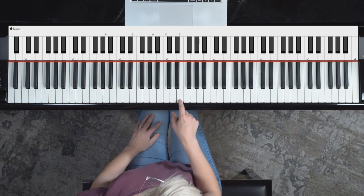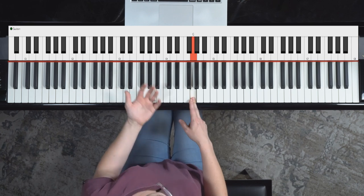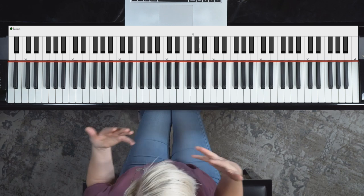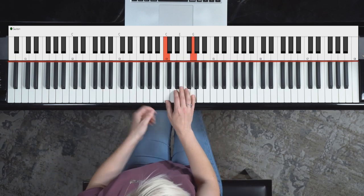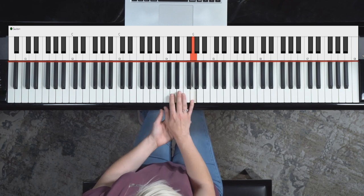So if I'm playing the melody, I try to pick notes that belong to the chord that I'm on that fit below the melody. So keep the melody on top, figure out what the chord is, and then add those chord tones underneath the melody. Boom, you're harmonizing. So here, it was a C chord, right? And I'm playing the melody, which is G, and I'm adding the notes of the C chord below it.